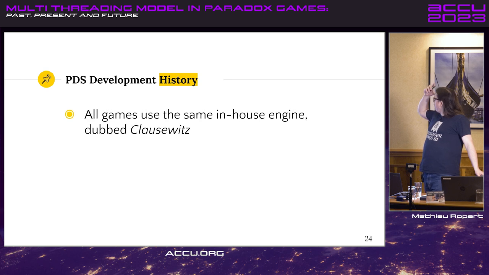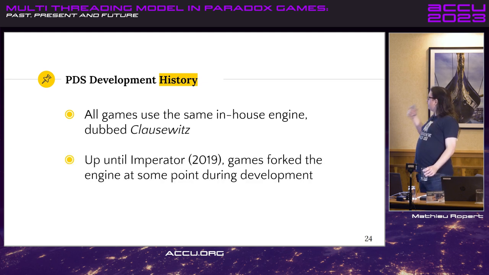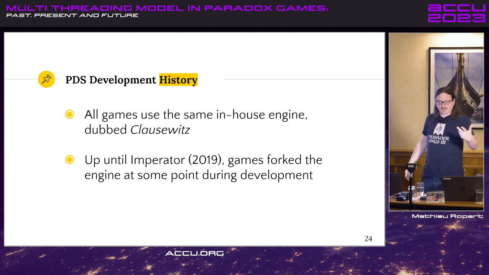All right, so we all use the same engine. It's an in-house engine called Clausewitz, named after Karl von Clausewitz, some German nerd who wrote a lot about warfare in the 19th century. Up until Imperator, as I said before, we just fork the engine at some point. Just fork it, and then it's your own copy. It has advantages and disadvantages. The advantage is, as the tech leader of Hoi, nobody can tell me anything. If I don't like something in the engine, it's just gone, like that. It's pretty liberating some days. The drawback is, if someone else makes something very smart, then I don't have it. I have to find a way to backport it, and if it's like 10 years old, that's not going to happen, or very painfully.